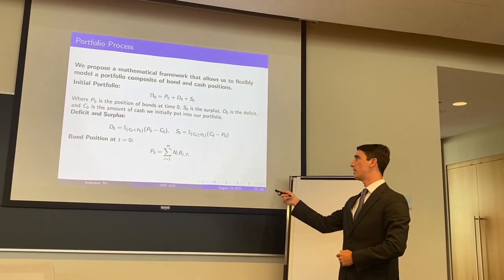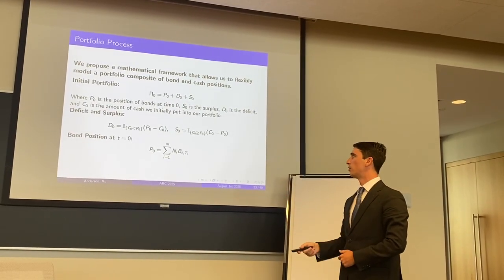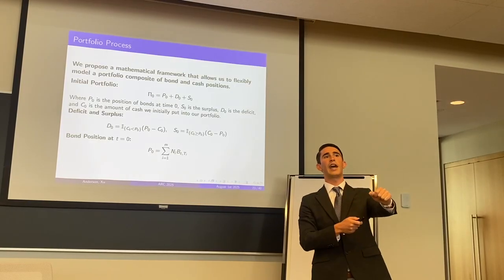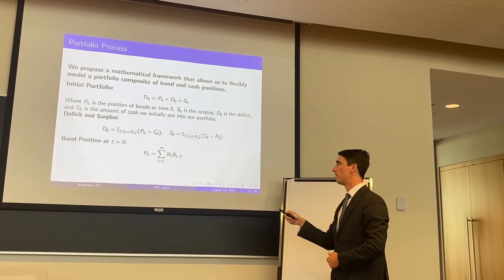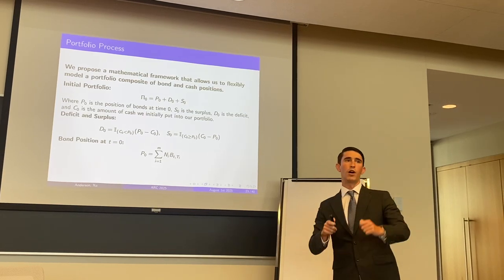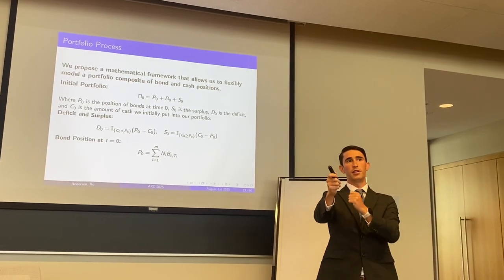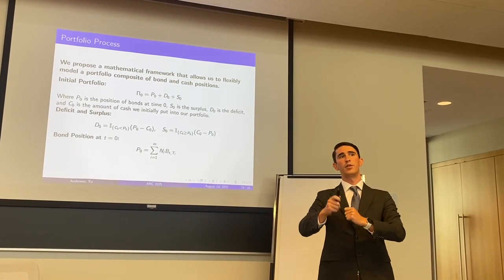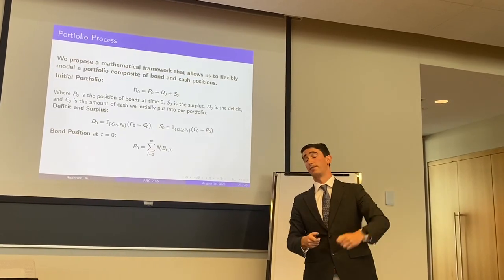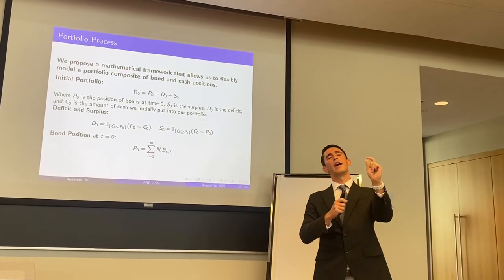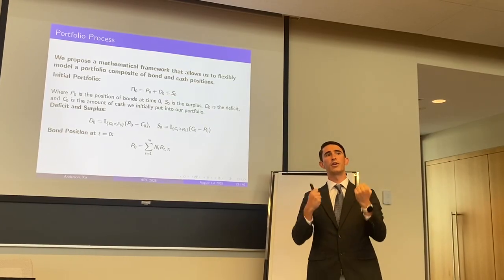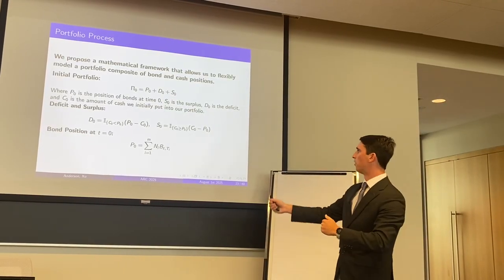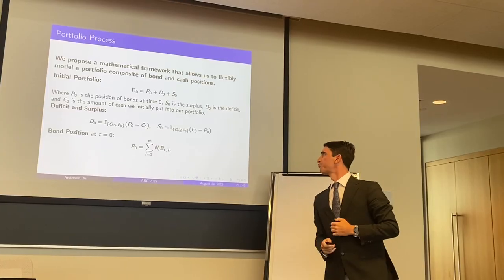Otherwise we would have a surplus. We have these indicator functions right here, which, relative to our cash position, determine whether or not our deficit and surplus are zero. So one must be zero, while the other must have some value, assuming your cash position is, of course, positive. We assume that you will always be paying off any debt you have the moment you bring in cash. All right, so on to the next one, please.